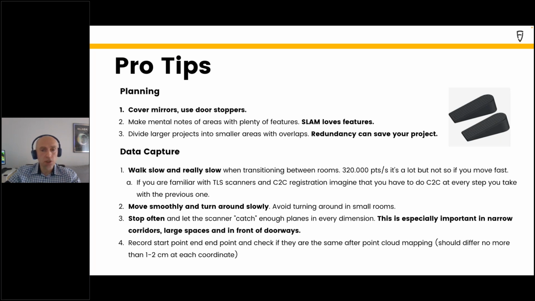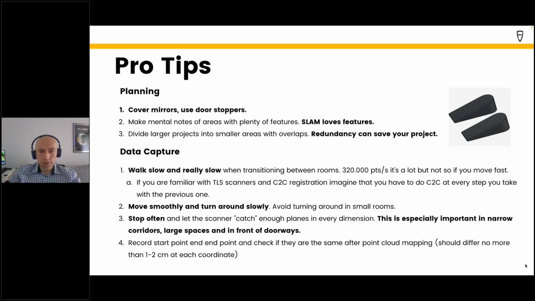For example, when approaching a room, when transitioning to another room, stop for a while once you see its two perpendicular walls and the floor or ceiling. Simultaneously, the scanner sees walls of the previous room and can stitch them together properly. Then I usually stop again for 2 seconds when I stand in the doorway. This is the best way to transition between rooms. Stop before you get to the doorway and then stop in the doorway.